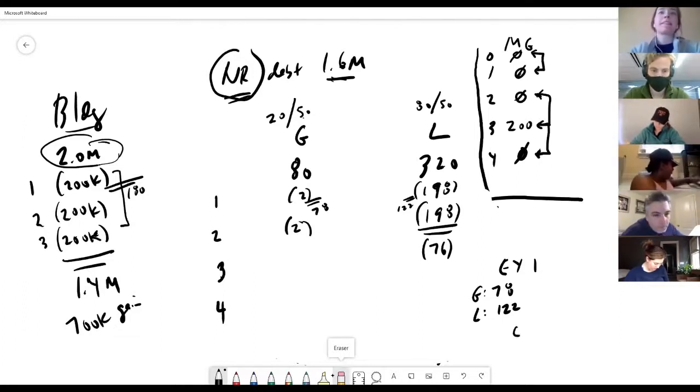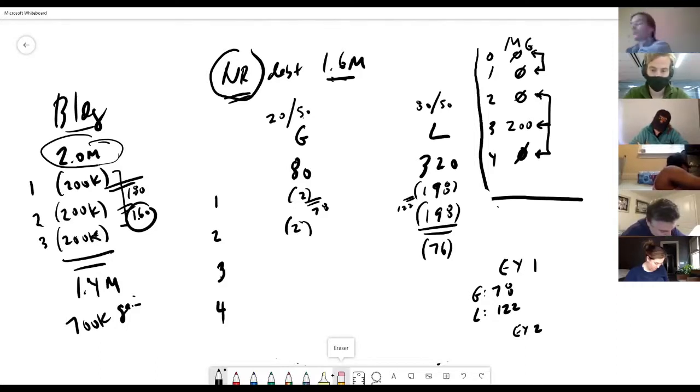End year two, we liquidate for book value at the end of year two. We sell the property for 1.6. We pay off the creditor. We got nothing left. So we have no distributions to anybody.